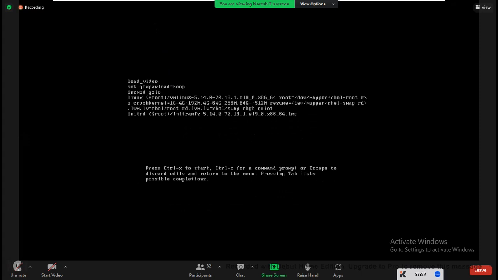So from the next login onwards, we can log in with the root user in 9.0 also.